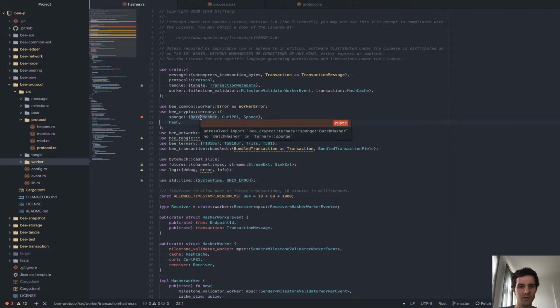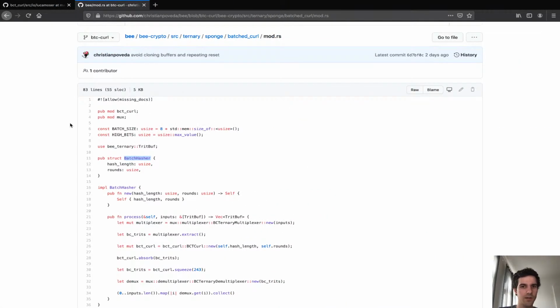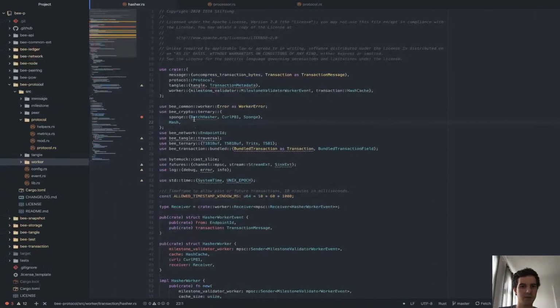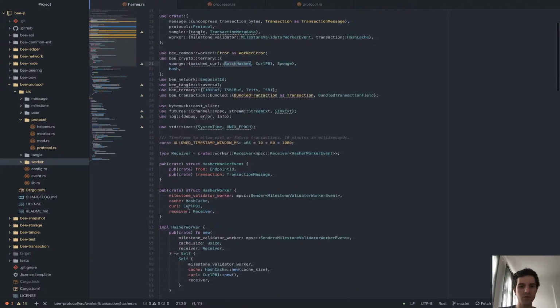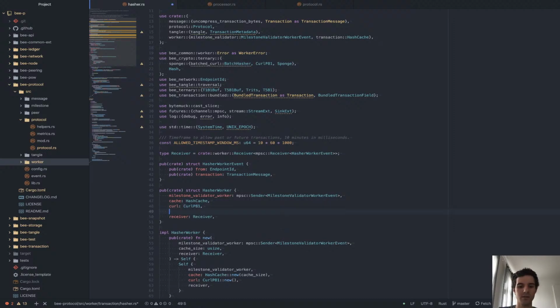It does not. I guess the module is not exported, so I have to use batch curl. Yeah, alright. So now I'm going to replace the curl P81 by these things. So I'm going to use bcurl. I will have this, and I will just remove the previous version, so curl P81.